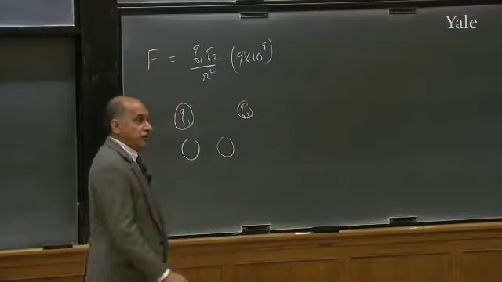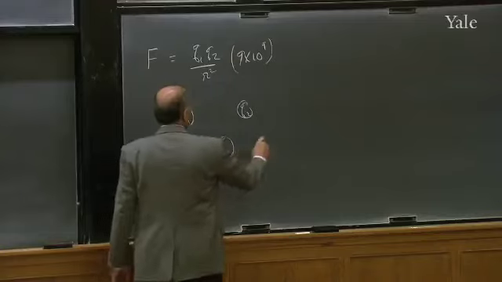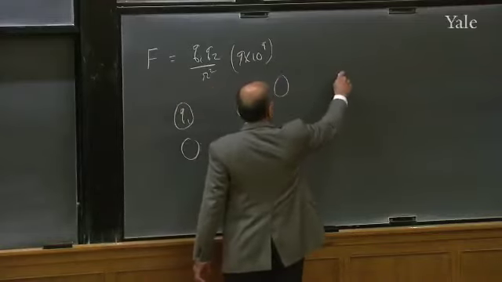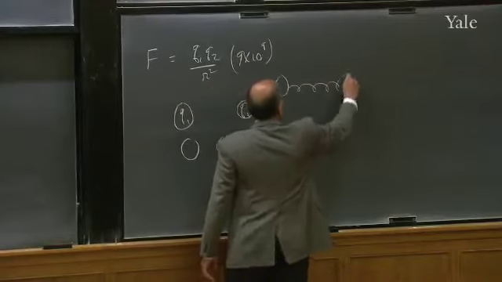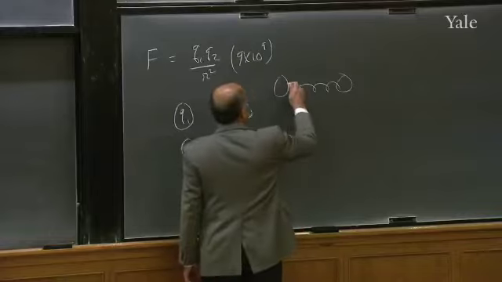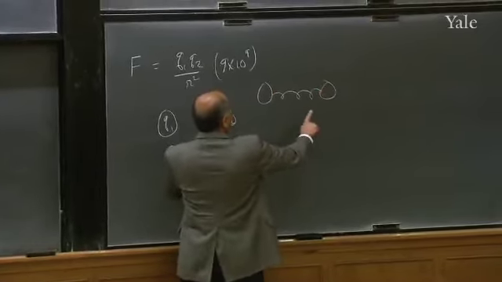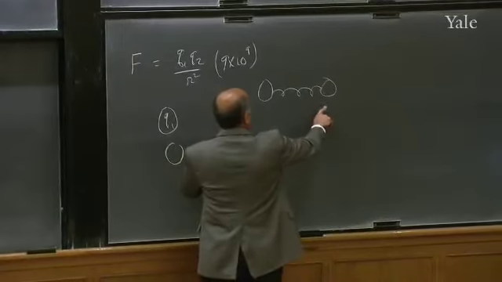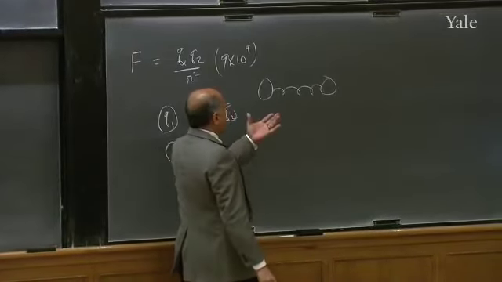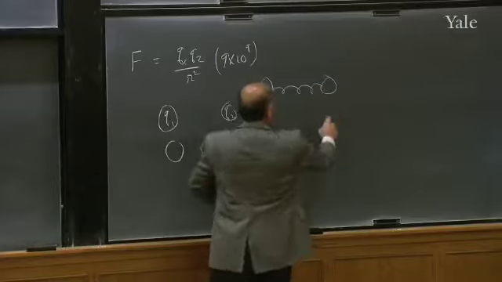The other one is with a spring. You can take a spring, say maybe there are 2 metal, uncharged objects. Then you dump some charge on this and some charge on that, and then the spring will expand, and you can see what force the spring exerts, and see if it's proportional to 1 over R squared.